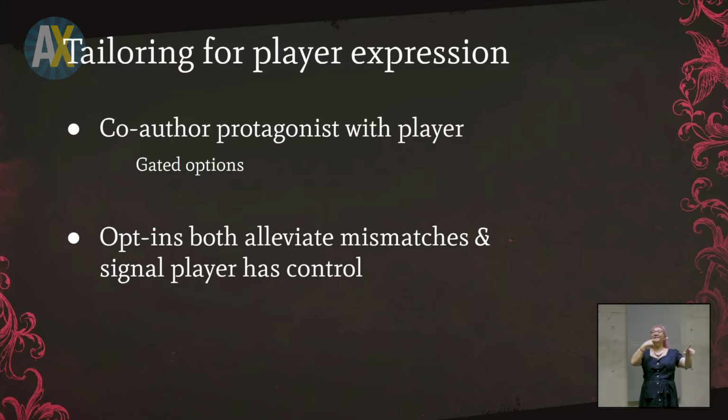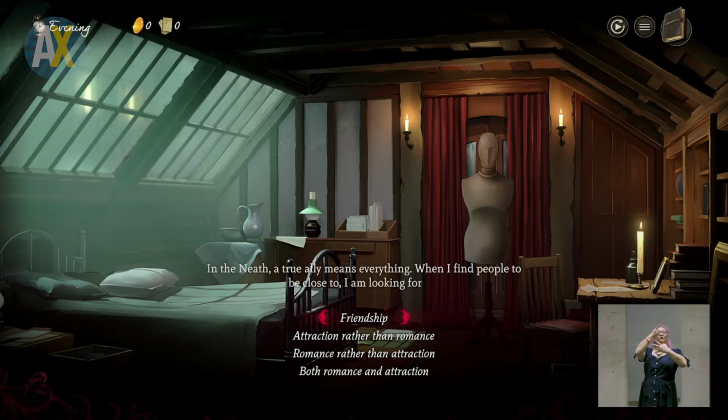It's something that we have more scope for in Mask of the Rose because it is such a central element of the design from the outset. We co-author the protagonist from the outset of the game. We do this when the player is choosing their character creation. They're choosing their background, their personality traits, their presentation. They're also being asked, what are you interested in, what are you looking for? And they've got these 4 options, attraction here meaning sexual attraction. And this signals a few things. One, it signals to the game to gate options based on this choice. So players who haven't opted into romantic or sexual content won't have options to flirt in their dialogue options, that just won't come up. Likewise, other characters in the game won't flirt with you if you've not consented to it at the outset here. This is something that signals to the player the type of experience they can have.